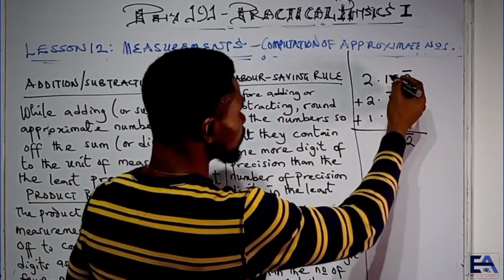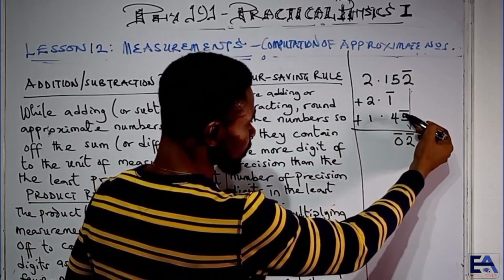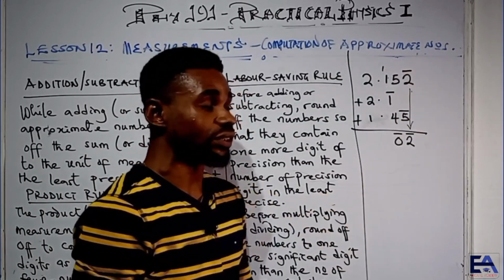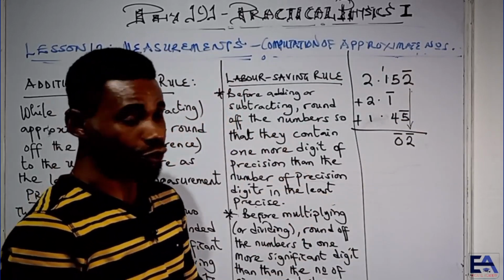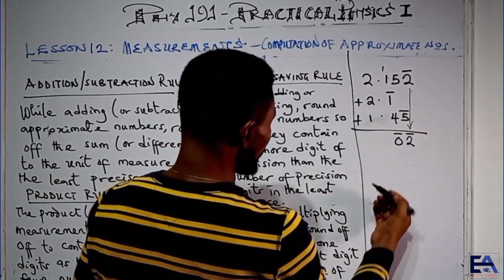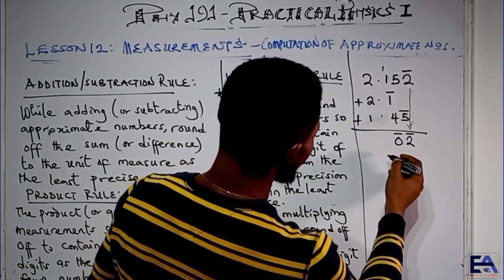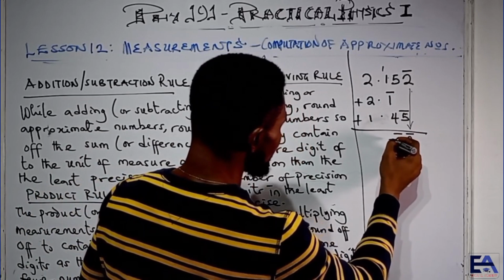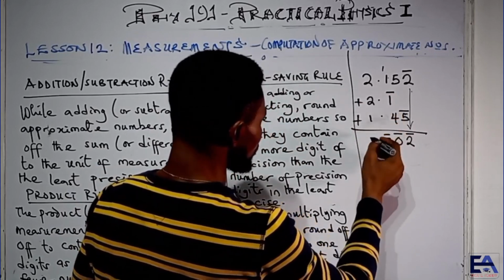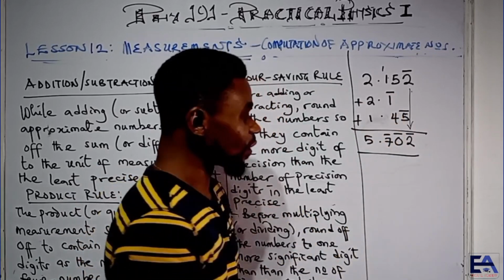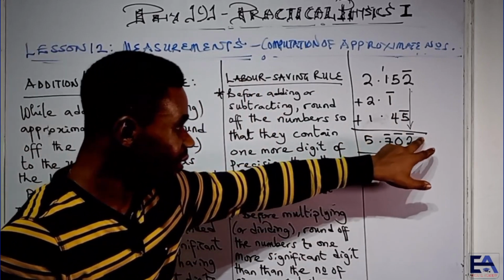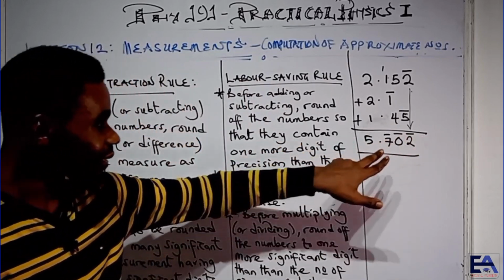So we have, this one was like 5 plus 5, 10, 0 remainder 1. Okay, so the 1 adds up to this one. That makes it 1 plus 1 is 2. 2 plus bar 1 is bar 3. And then bar 3 plus normal 4 will give you what? Bar 7. Okay, 2 to 1, that's 5. So you have 5. If you notice very well, the final answer has 3 approximate numbers, or error numbers, or I don't know the name to call it, call it approximate numbers, okay?